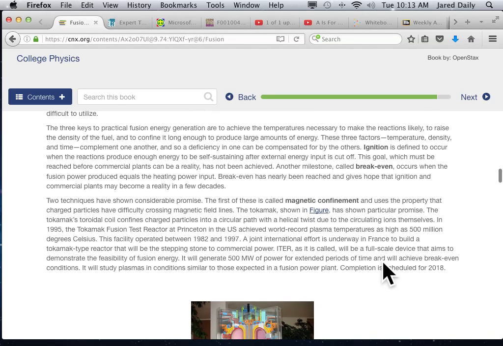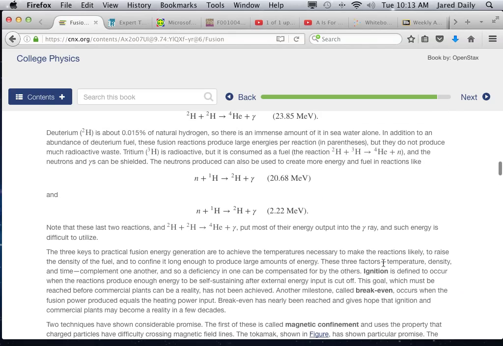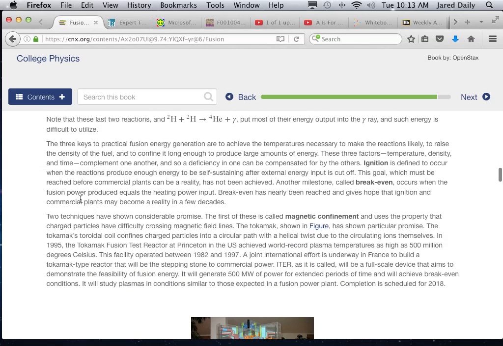The problem is we haven't been able to make this fusion reaction happen and get more energy out than we put in, in such a way that we can actually make money making this power. So we have been able to make this fusion reaction work and get more energy out than we put in, but not enough energy out to make up for all the energy we had to put in. So that's the problem with it. They're constantly trying to make this happen.